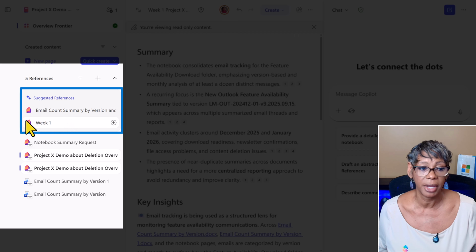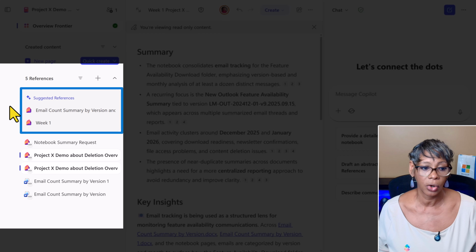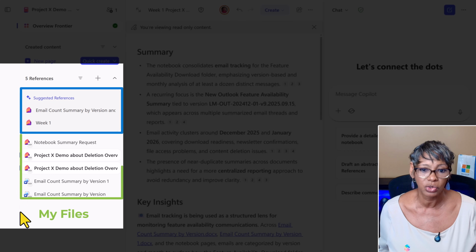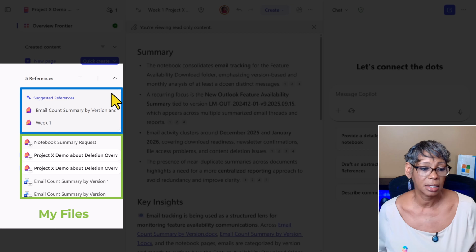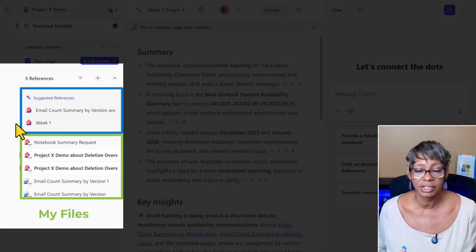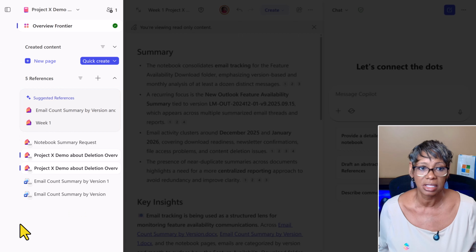Right now, it's showing pages, but it could also be Excel, Word type files. But again, it's a distraction from my actual files that are listed under here. I wish Microsoft would give me the option to expand or collapse this view, because once I've seen it once, I don't need it here all the time. Once again, I just think a lot of this is very distracting.